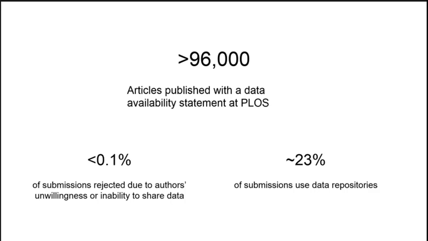Only about 23% of that goes into repositories, which is the preferred way of sharing data, because there you can achieve reproducibility. It goes into a location where you have the right kind of metadata, you have the right curation. You don't associate the data with the article, but you have the data as a piece of contribution to the scientific body itself, and it's citable and so on. So only about 23% of authors are doing this, but that's already an improvement from earlier, before our data policy took place, and the number is slowly going up. So there's an improvement on that front.